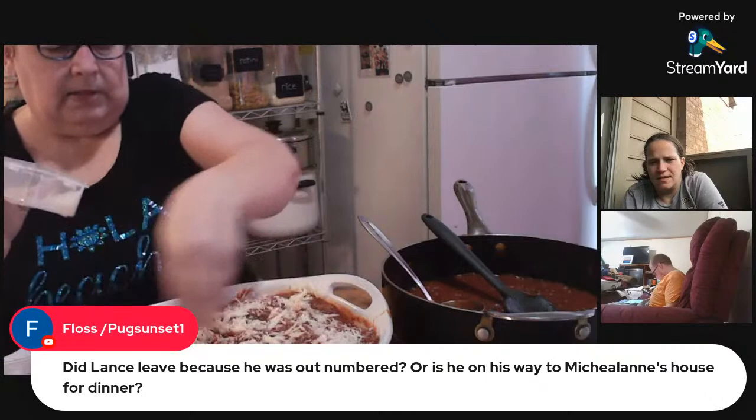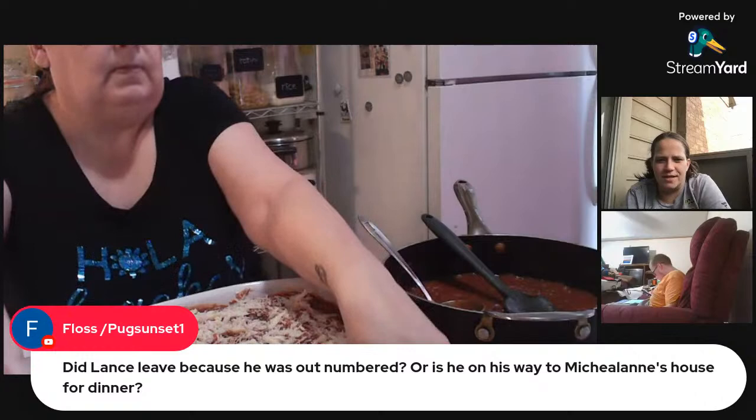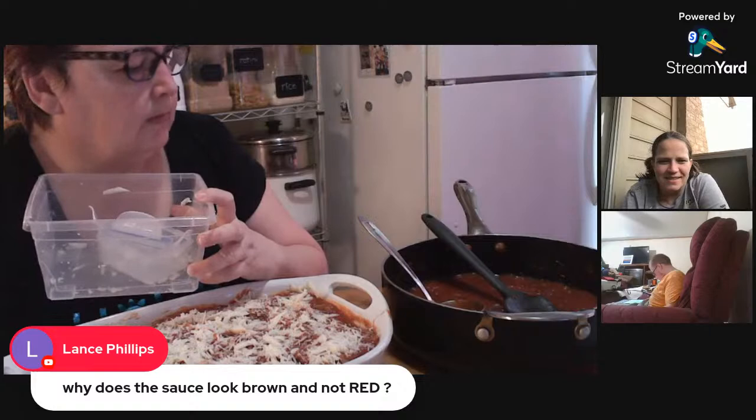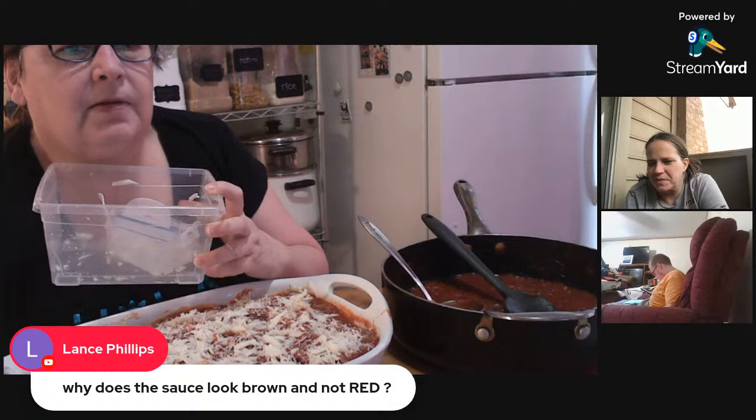Well, I grated it myself. Maybe it's the color of your computer screen, because it looks red to me. What's that? Well, he's asking why the sauce looks brown and not red. Because it's got meat mixed in with it? Here we go.